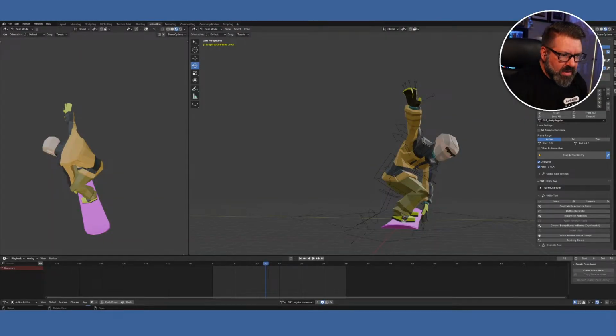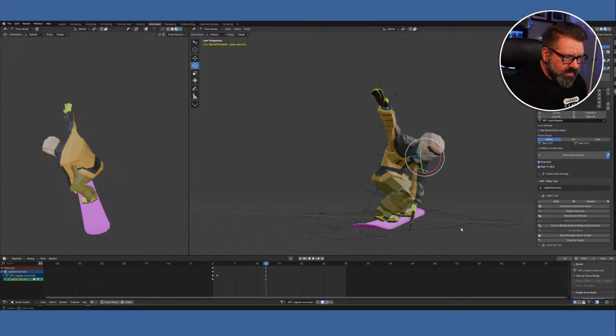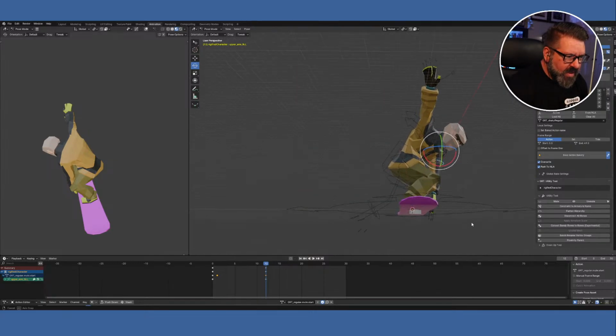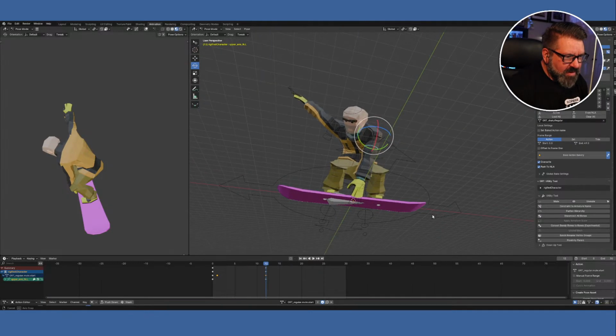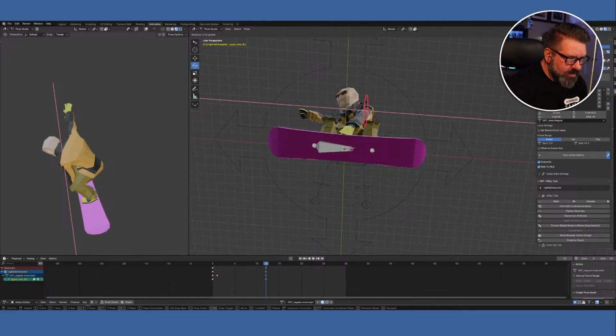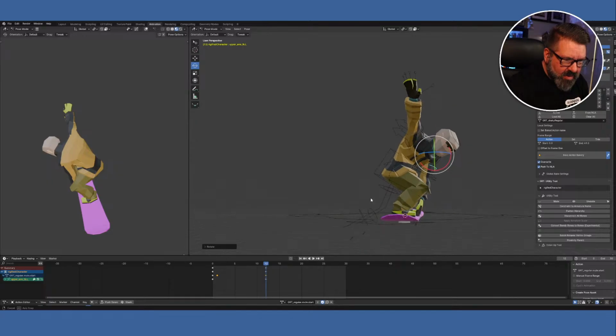So let's select his arm. And really, I just think we need to rotate that just a little bit. I don't want to put it in too much, but I do want to put it, that's too much. I do want to put it maybe here.